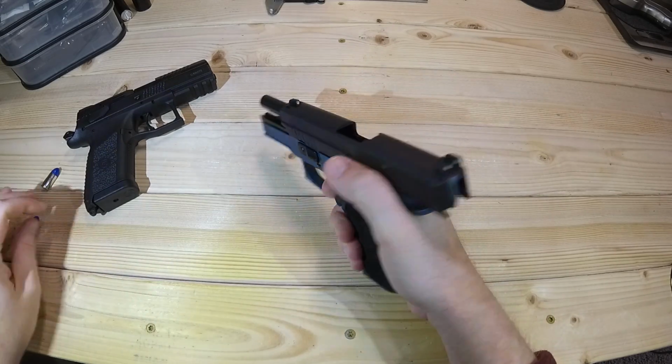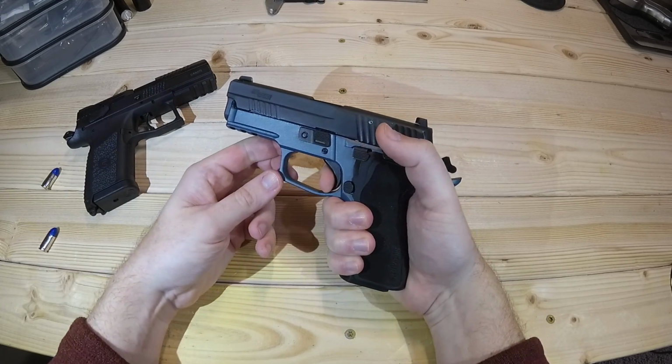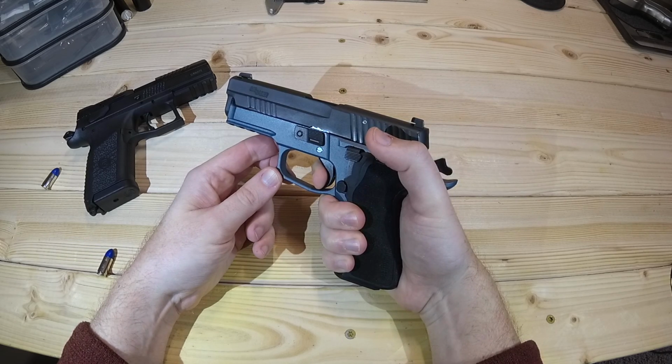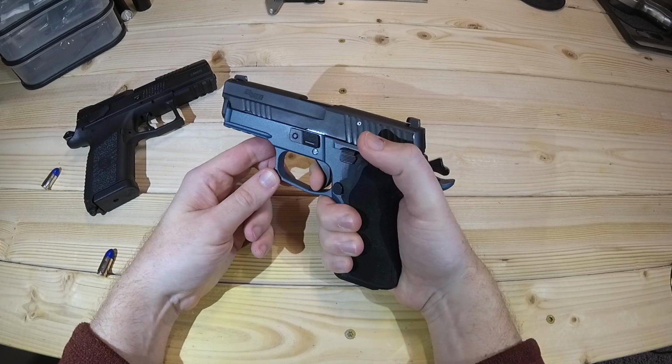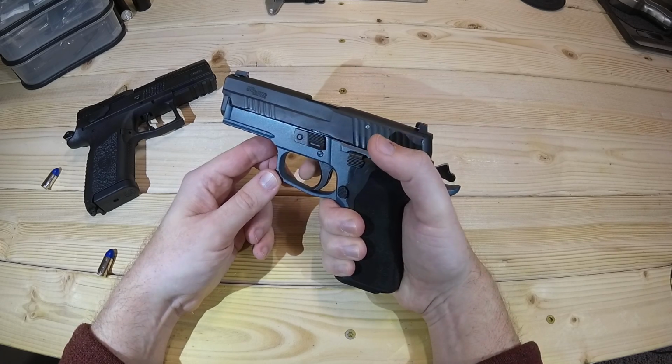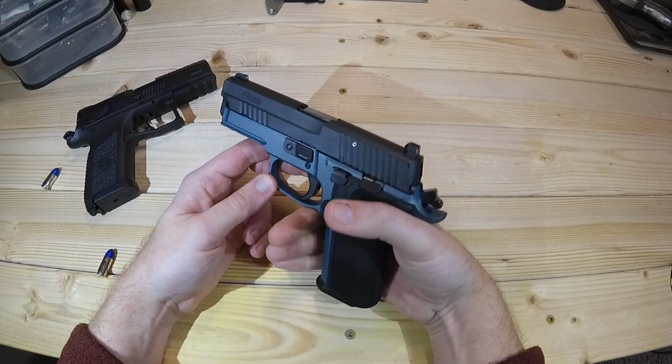And we'll do that reset again. And this having that short reset, check out this reset. Right there. It's almost like a Legion, not quite. The Legion's a little bit better, but it is darn close. So a very short reset, which is great.